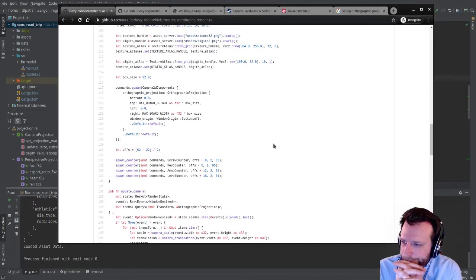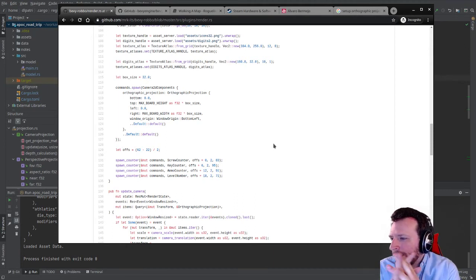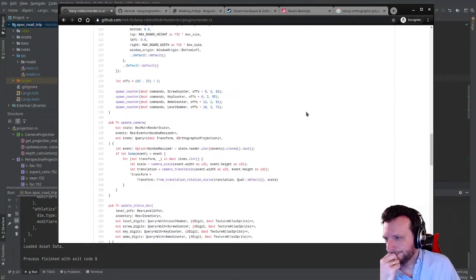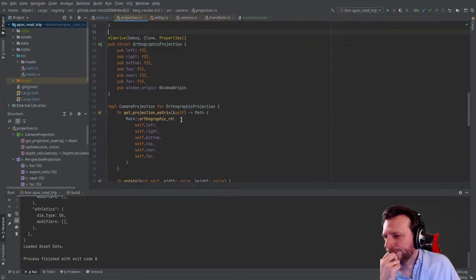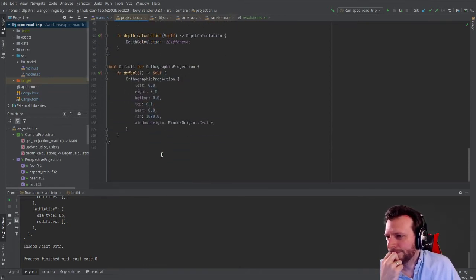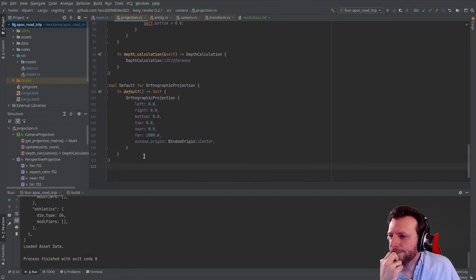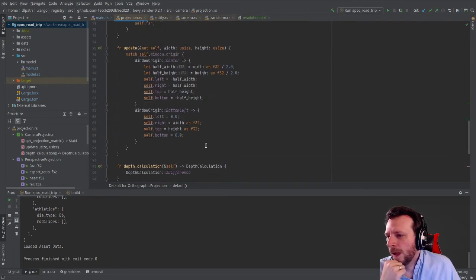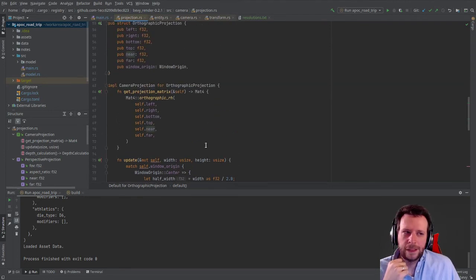Hmm. Yeah, so we spawn this dude here using commands, right? So you see, yeah, his is slightly different from mine, and this is fine and good. All right. Not sure what to do then. That's the default. Everything's zero. Far is 1,000. We just kind of left far as it was. We left near as it is, and that's at zero. Which I'm not sure about now.